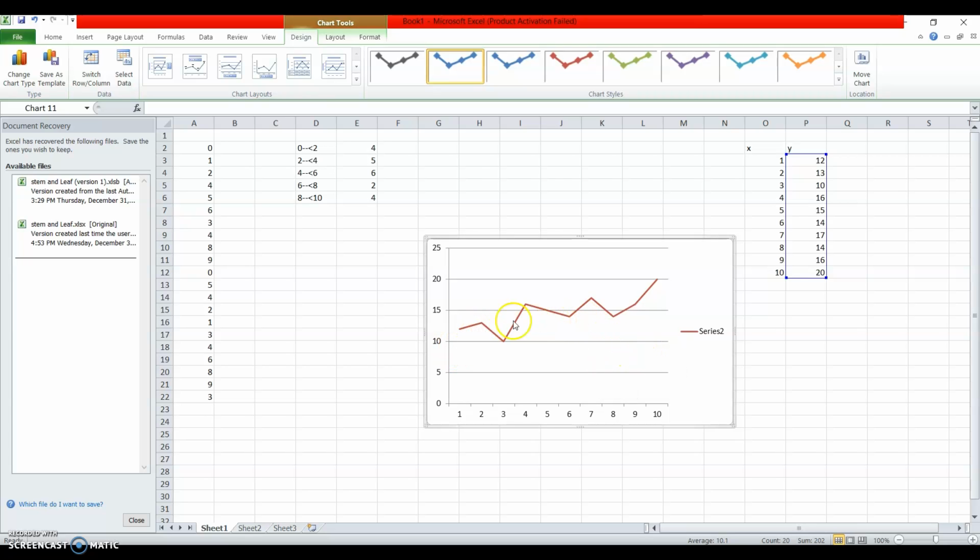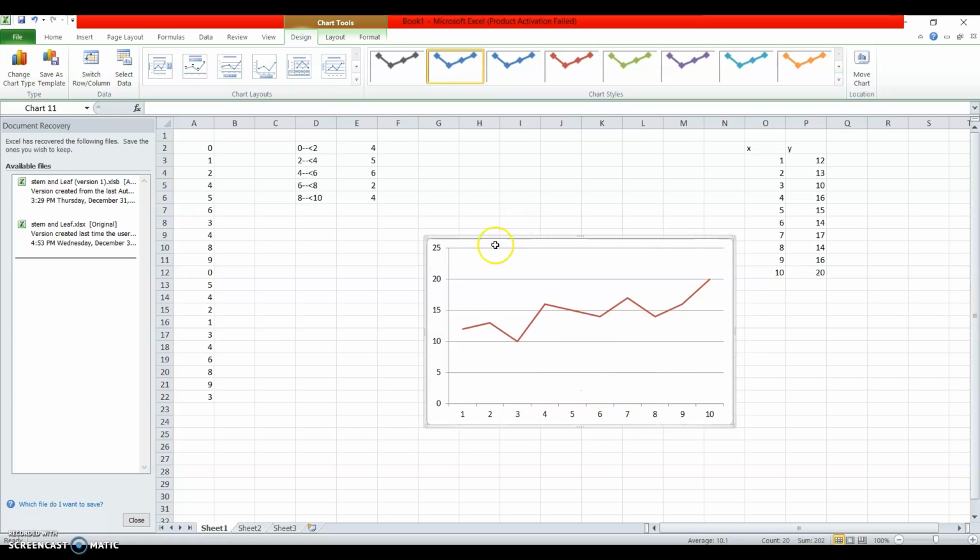And here we have our line plot. We can also label the axes as we did, and if we don't need this, we can also delete it because it doesn't mean anything for us in this case to have a series 1 or series 2.